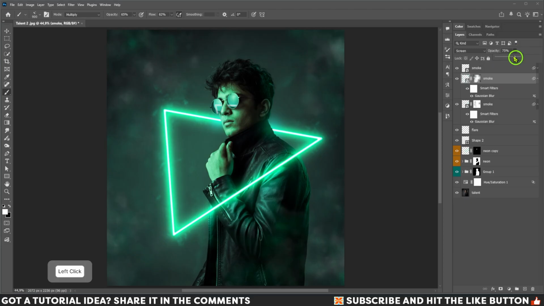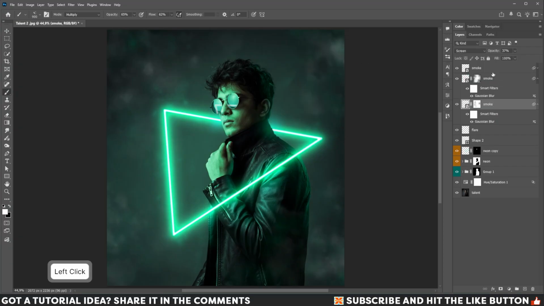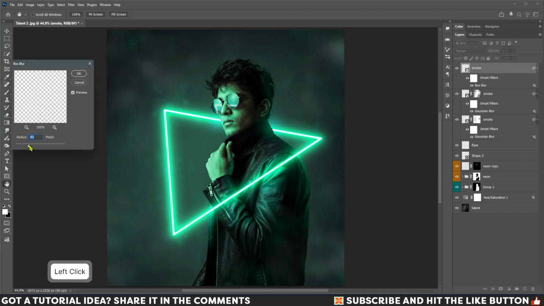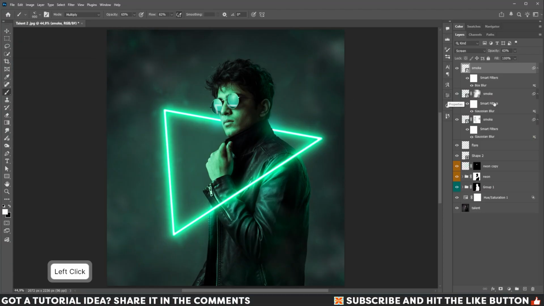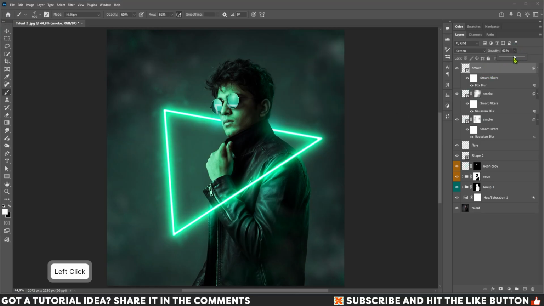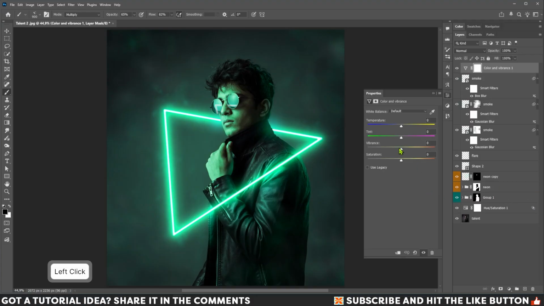This one I reduce the opacity again. And then I add vibrance.